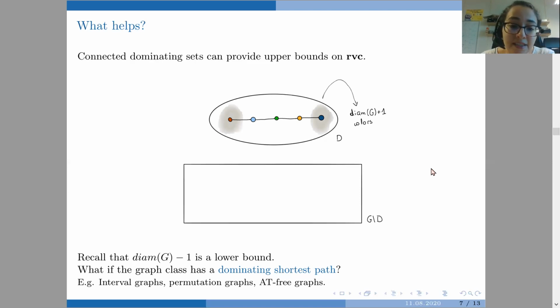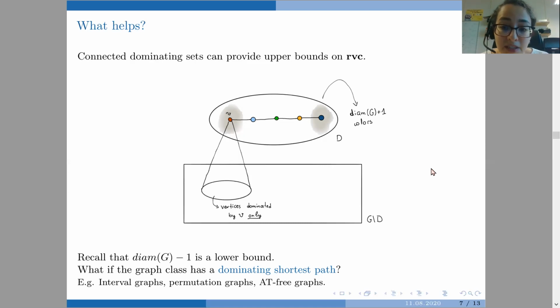But this is a problem since these vertices might have neighbors outside the dominating set that are dominated only by them. And in this case, if we want to go from vertices that are here to any other vertex of the graph using our previous strategy, then we would need to define well a color for V, because V will be an internal vertex of this path. As I previously mentioned, our main result is for permutation graphs, in which we show that this lower bound is actually always enough. And what we will do is to see how we can fix this problem with the endpoints of the dominating path.